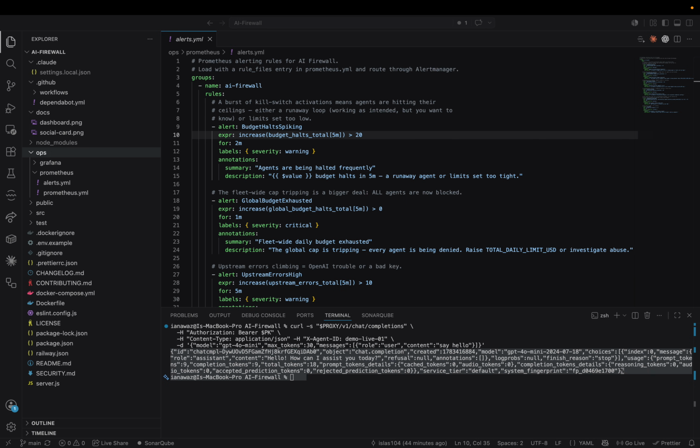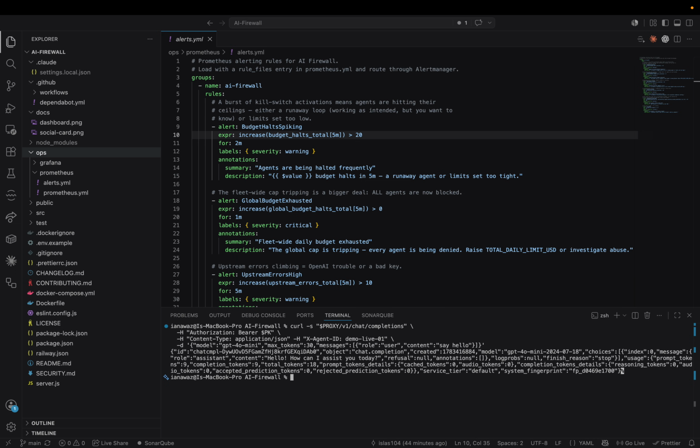As you can see, you get a clean 200, and a real OpenAI response which says, "Hello, how can I assist you today?" in the content field, 18 tokens total. So a fraction of a cent, essentially. I think that's the one thing to pinpoint for this one: the content string.